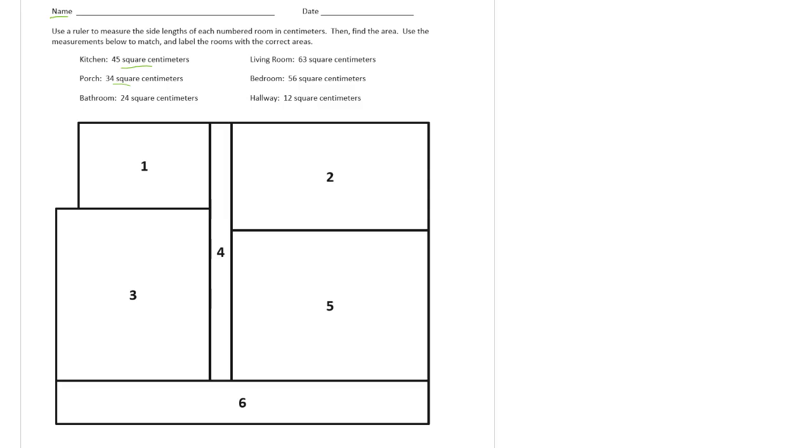And the other trick is getting a page that's printed out correctly. A lot of times, the copy machines or the printers that are used to print out homework pages don't have everything scaled properly. If they don't print it at 100%, or if they scale the page at all to fit, they'll shrink it a little bit to give it better margins or room around the outside, and it won't measure correctly, and you'll be stuck in fractions of centimeters in between, and your numbers will be off when that happens.